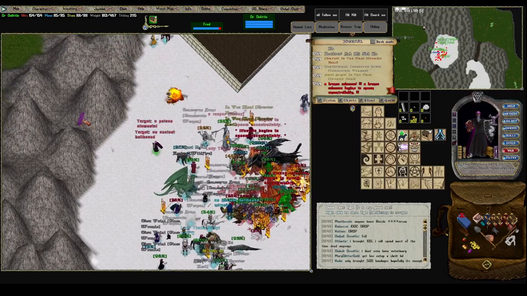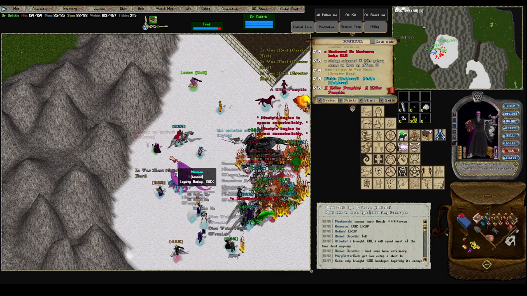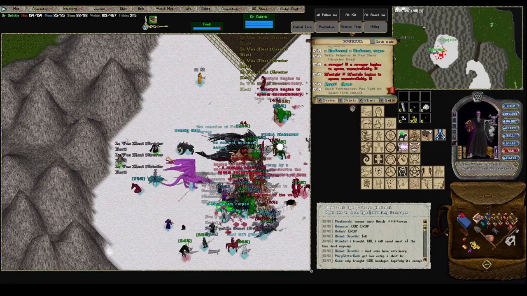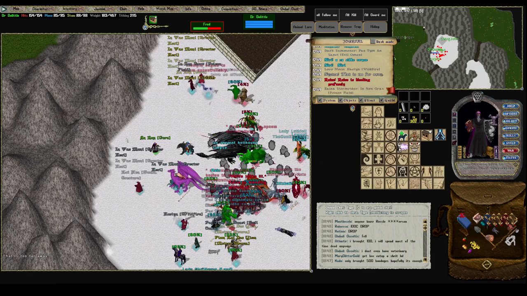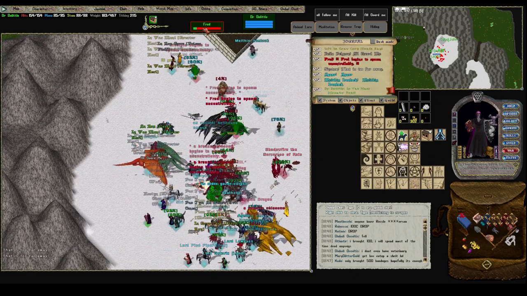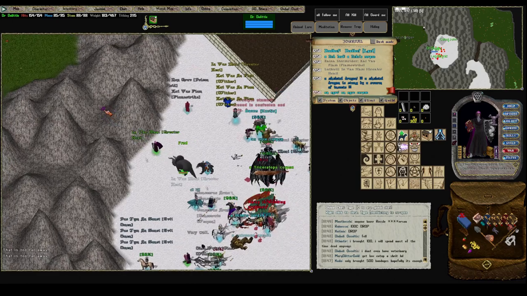Oh. See the red stuff come out? It's kind of hard here at the beginning to not attack it accidentally because you're sending your pet in there. Oh, Fred's going to be dead here in a minute. Yep. Here he comes.